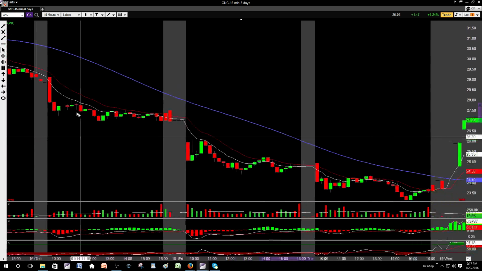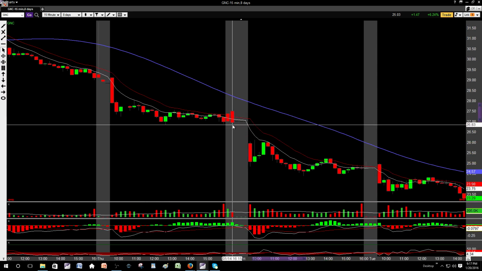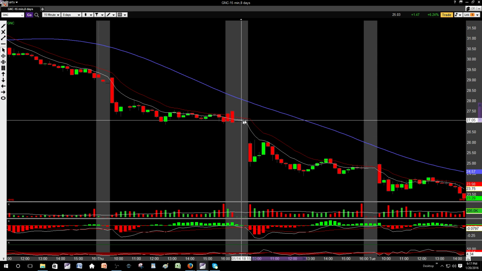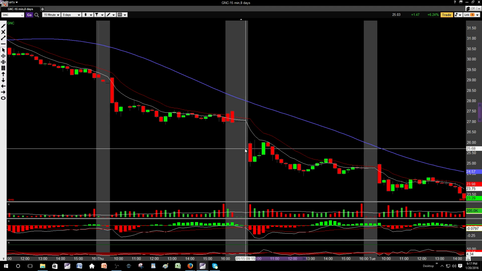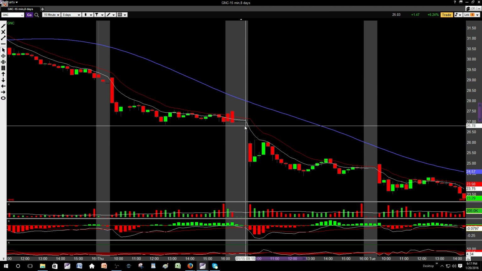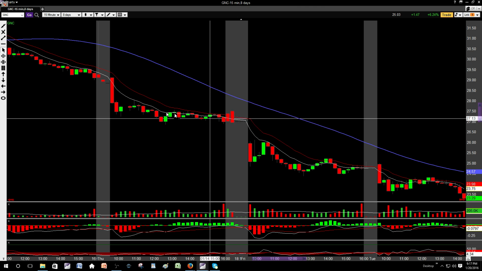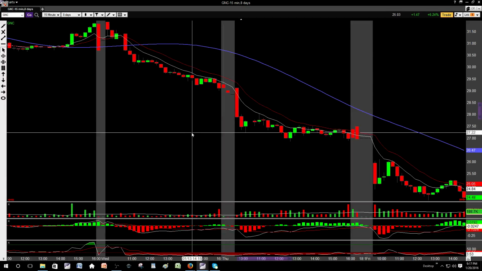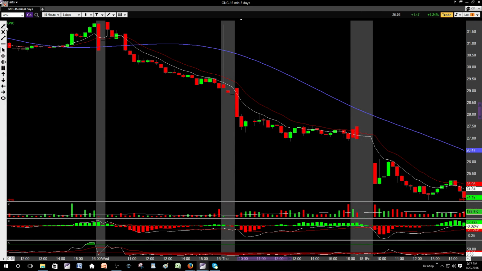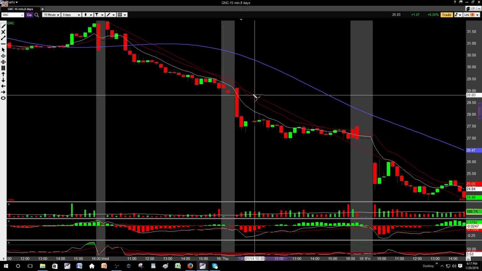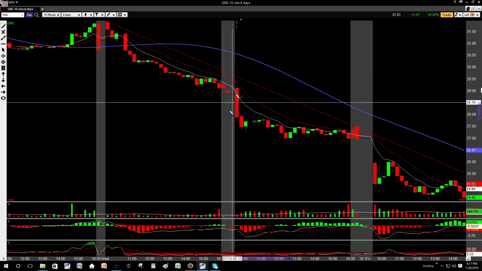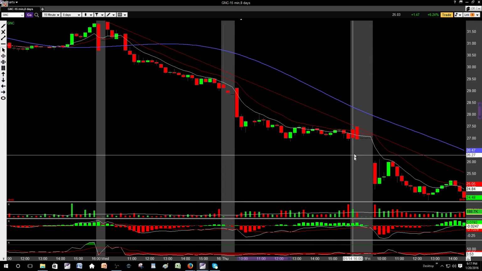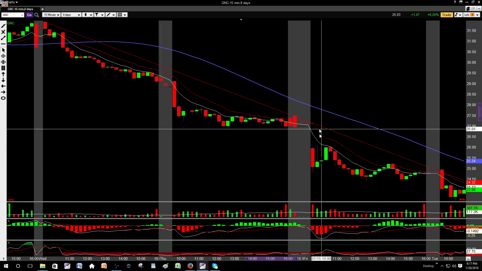Where was it? What was I looking at? Okay, so let's just take this gap down here for instance. Stock gapping down. Obviously it was just no volume. You would think that it would fill, but it was a continuation on a downtrend. So the possibility of a fill was unlikely, because the stock was already on a downtrend. So it would be a continuation gap fill to the downside.